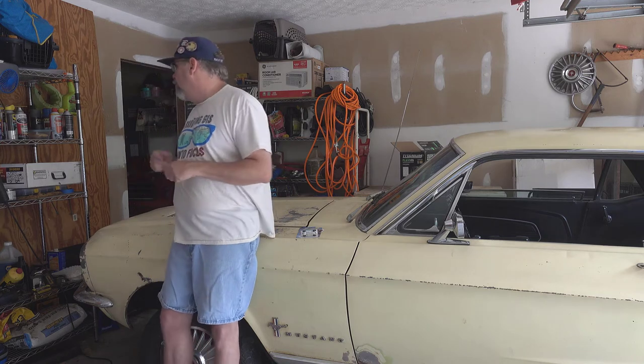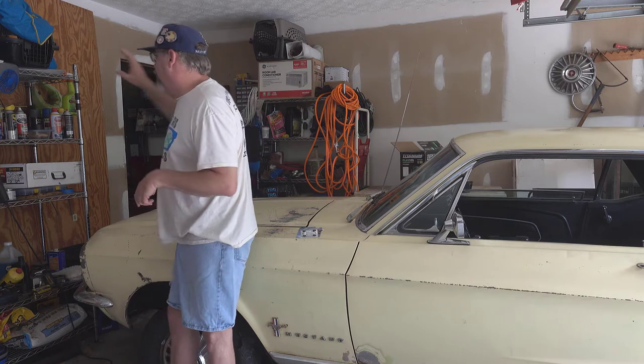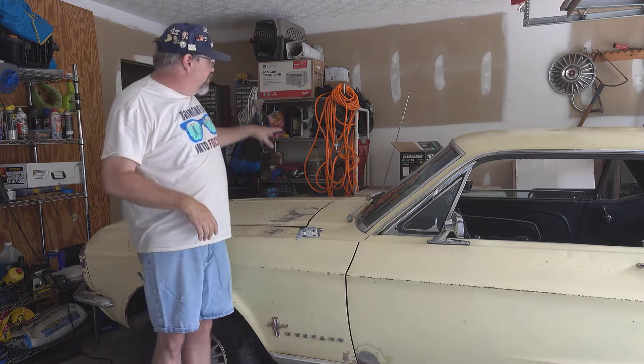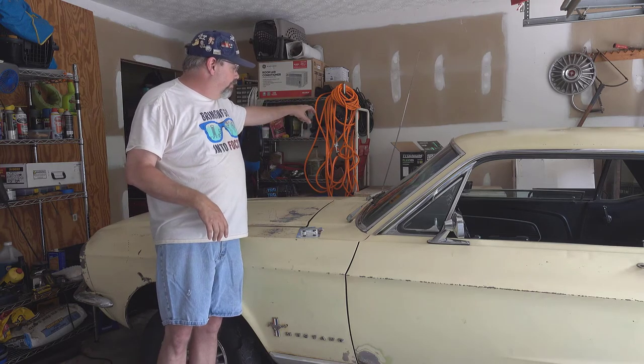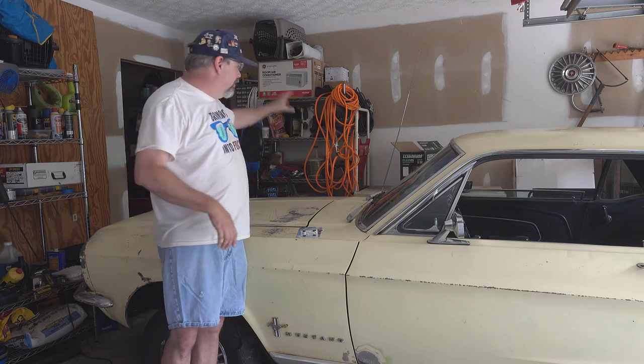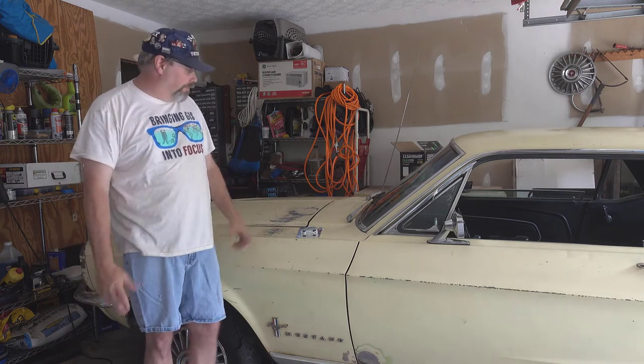I also am going to replace the antenna back here. I've got a brand new radio antenna that I'm going to run, so it's easier to get that wire out with the heater box out. So I'm going to run and do that, and then some other little things, because honestly I'm tired of dealing with wiring right now.